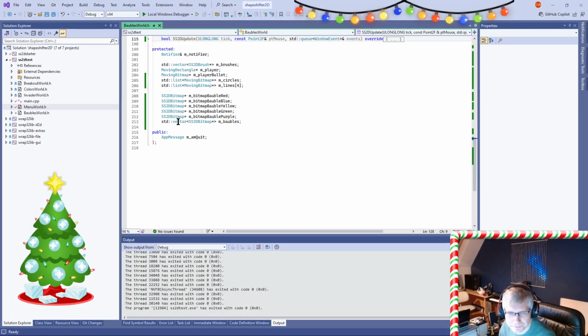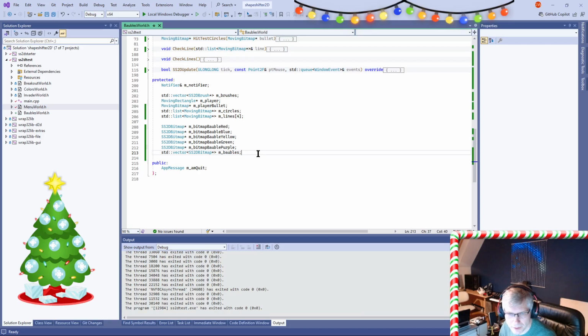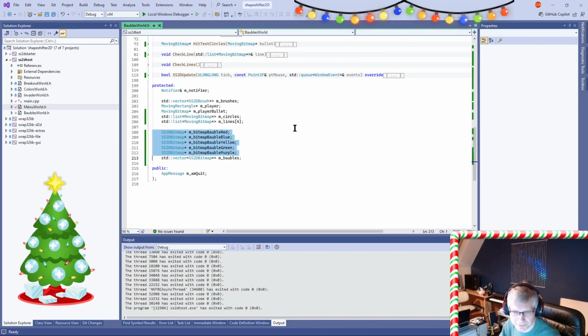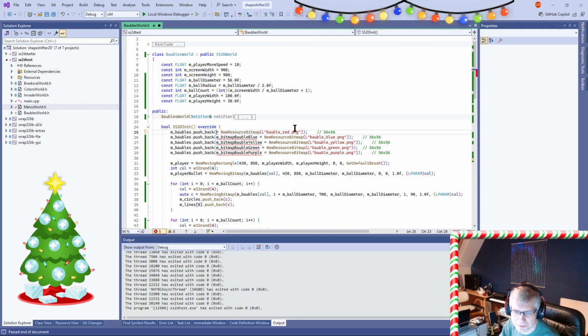So I don't think I actually need these. No, I don't need any of those. I'm going to remove these. Cluttering up the place.